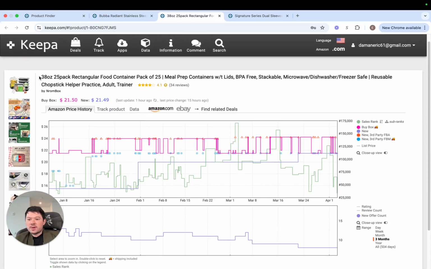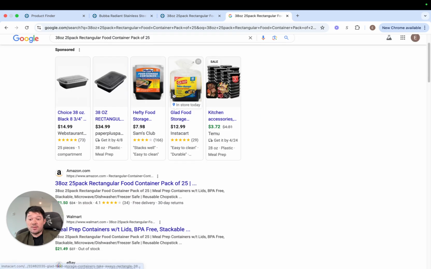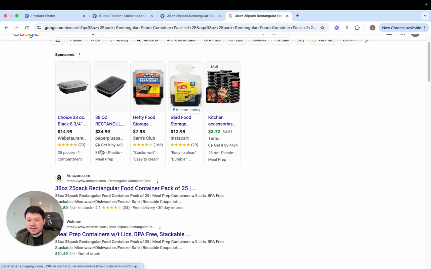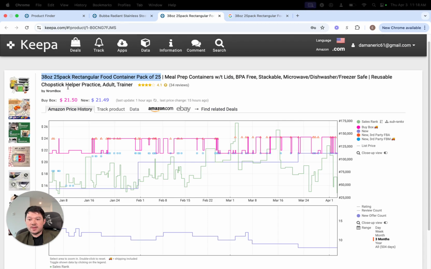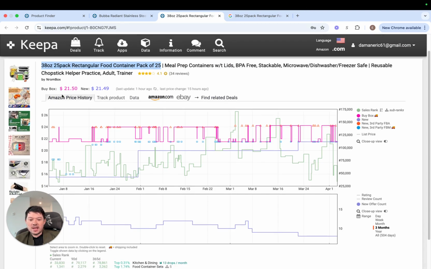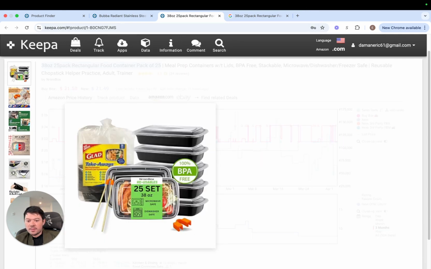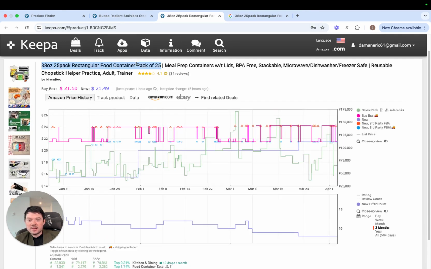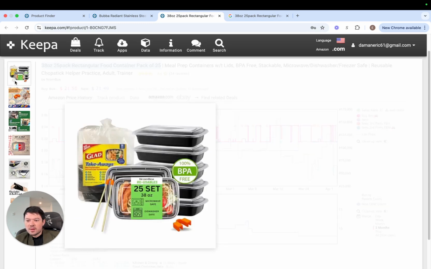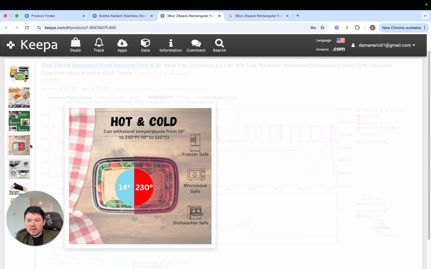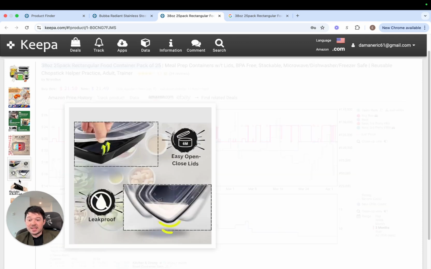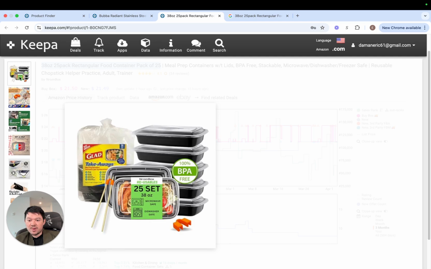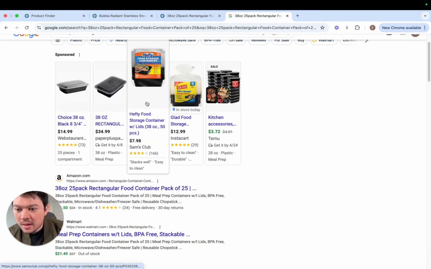This is another one. This is just a bunch of meal prep kits. You just have to really dig deep and see what you can find. Obviously, these aren't the highest price items, so let's see. Does it have a specific name? Glad? Does it say Glad up here, or is that just in the picture? I'm wondering, because the thing with an item like this is if it's not actually name branded, they might just show a picture. Oh, well, it says Glad in the thing, but then it also says Rombox by Rombox.